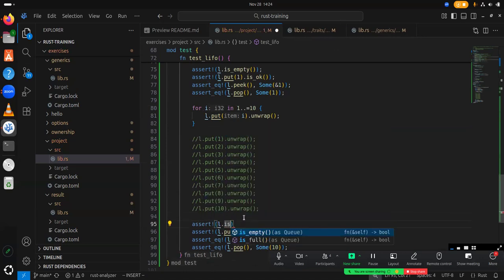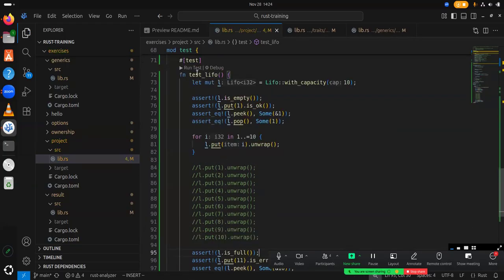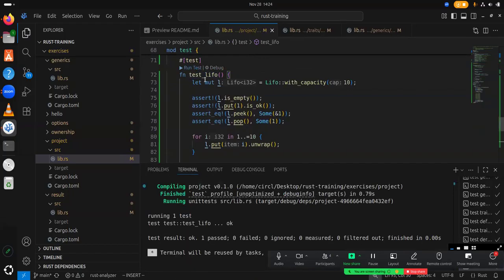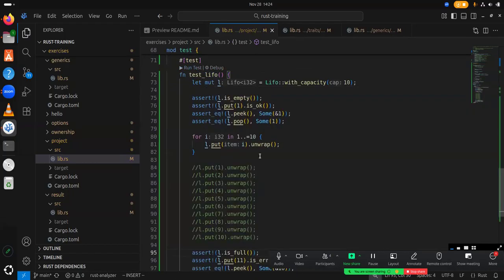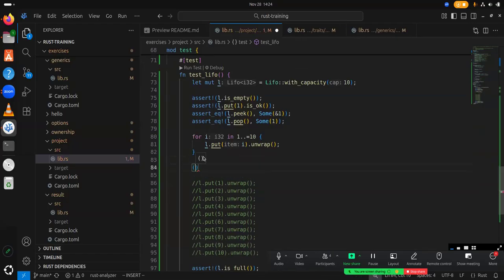That's true. Thank you Andrea for reminding us that we didn't test this function. Okay, it works great. Interesting thing that you can use ranges like that.